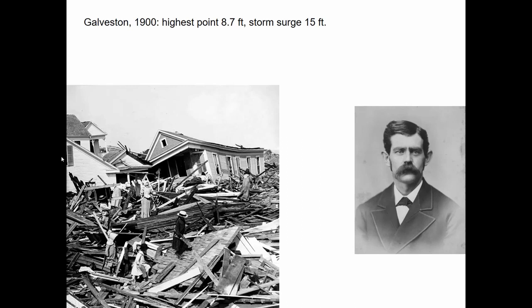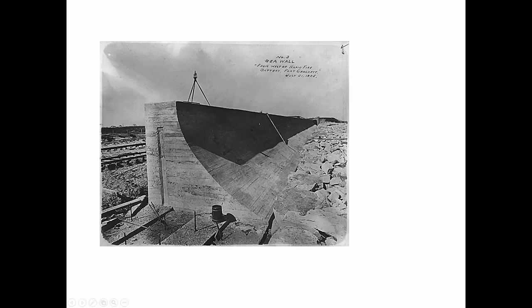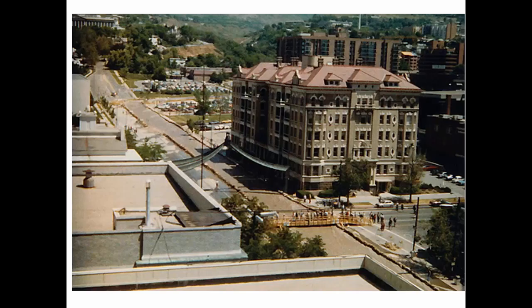And so the city was completely leveled, and a lot of people just ended up leaving Galveston, Texas after the devastation. Actually, my great-great-grandfather left Galveston after the flood, and my family migrated from Texas to California because everything they owned was essentially washed away in this hurricane. After the flood, they decided to put in flood walls, and you can see this seawall, the picture, maybe you can't see the date, is from July of 1905, and so just 5 years after that hurricane, they had put some structures in place to try and protect the city from experiencing those effects again.